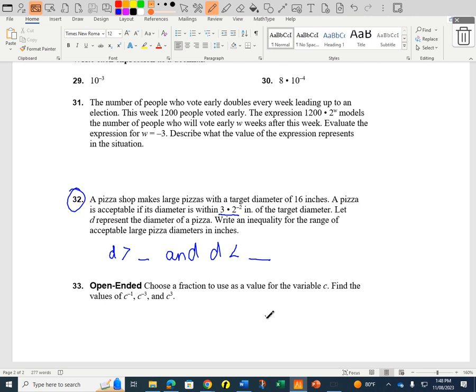And for number 33, it says for you to choose a fraction. I'm going to tell you to use 1/3. It says to choose, but I'm asking you to use the 1/3. And now all you're doing here is evaluating. So make yourself a note. It's another evaluate problem. You're going to take 1/3 and plug it in for C here, for C here, and for C here. Okay? So you have to do all the problems that we didn't do together today to get full credit for your homework. Well, to get any credit, because there's no incomplete homework, right?